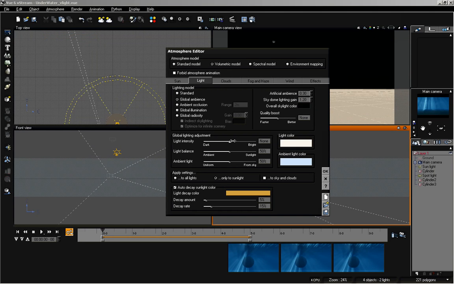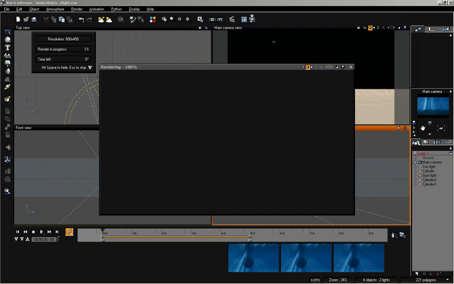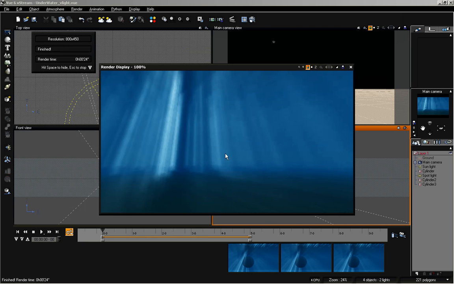We could always adjust our light balance, make it just a little bit brighter. Go ahead and render out a quick frame. And now we can see that showing up. And we can also see all the shadows on our ground plane, which show up pretty well.